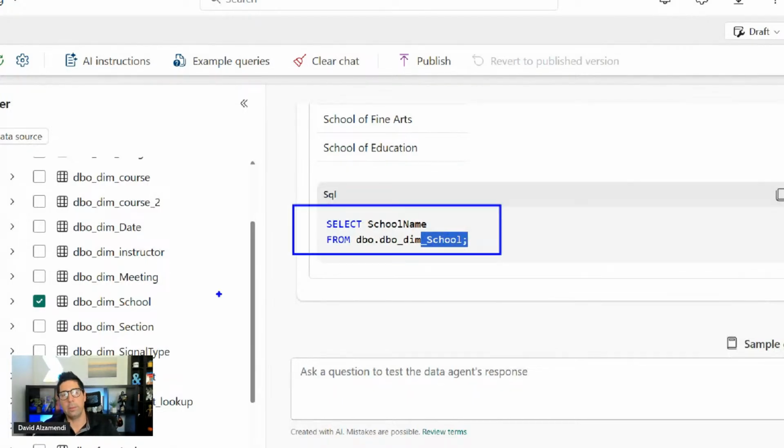So the consumers taking advantage of the data agents don't have to have a technical background at all. But the person creating the data agent has to have a really good understanding of the data structures in your data analytics platform. You have to understand where the information is being stored, what the relationships are between the different tables, and all of that, taking into account all the business questions that we want to answer.